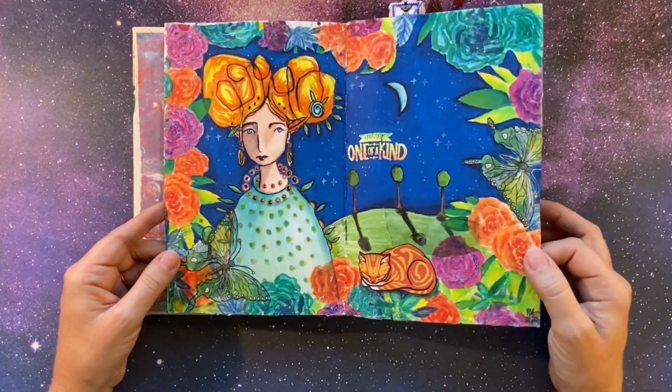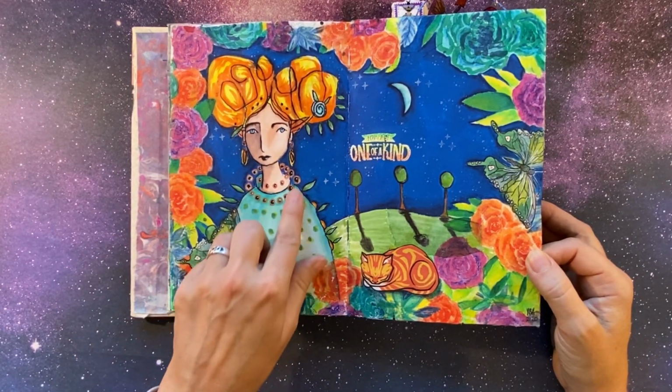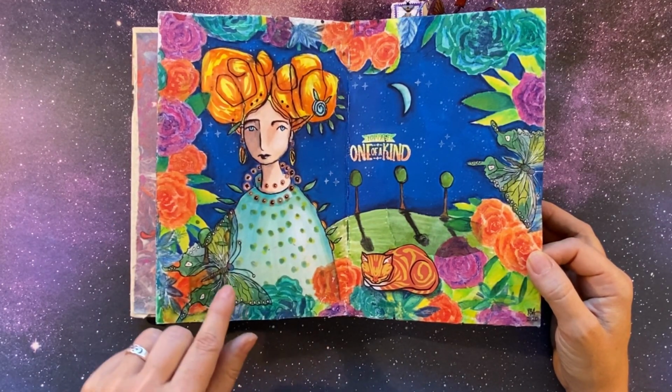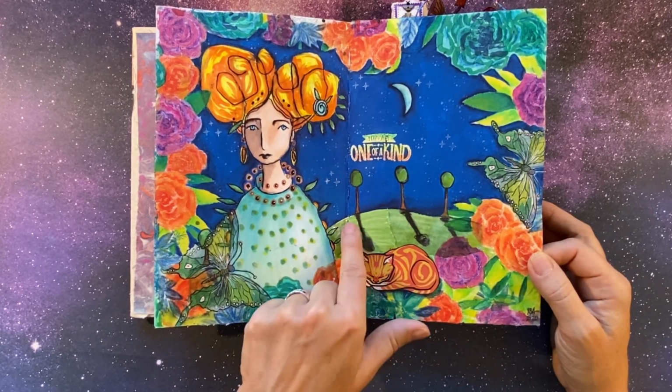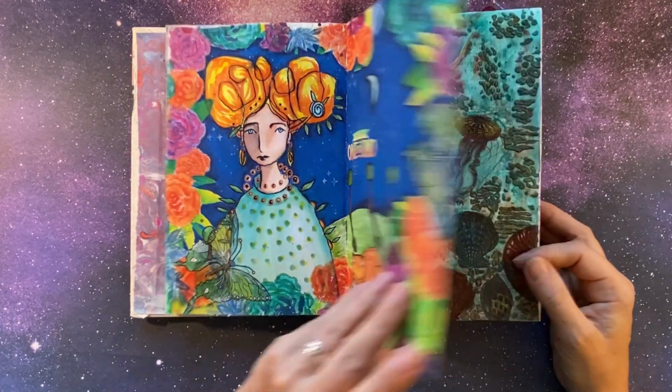And here's another napkin collage inspired by Dee Dee Willingham. This is a Juliet Crane coloring book page that I think she had as a free PDF that I downloaded. And then, yeah, just some coloring books. I think these trees were on the page. I just kind of moved them over.